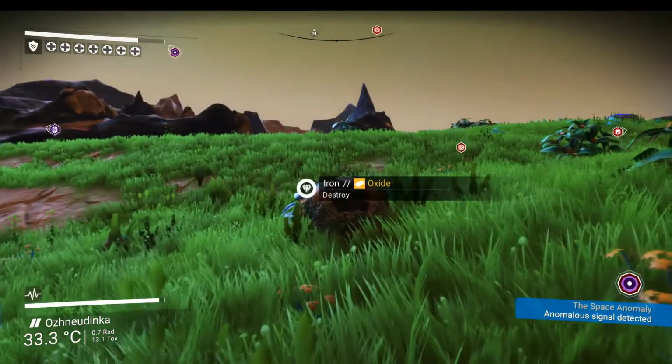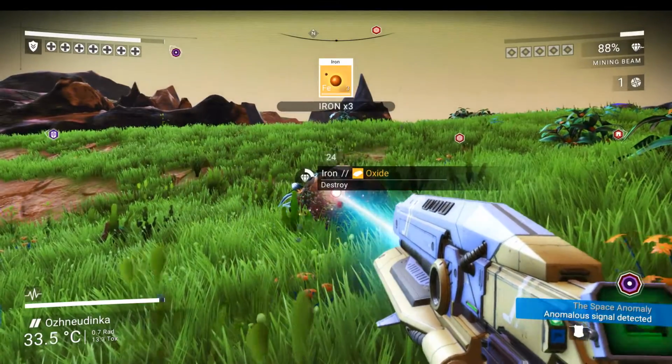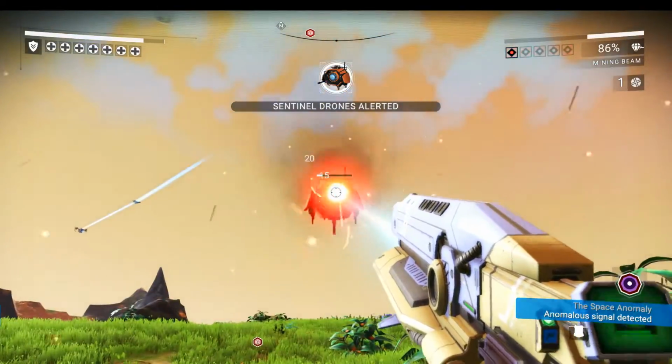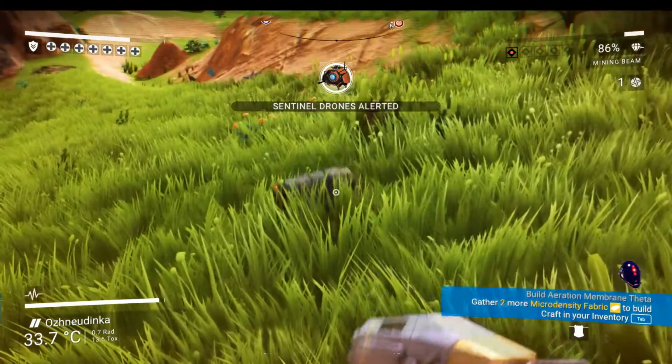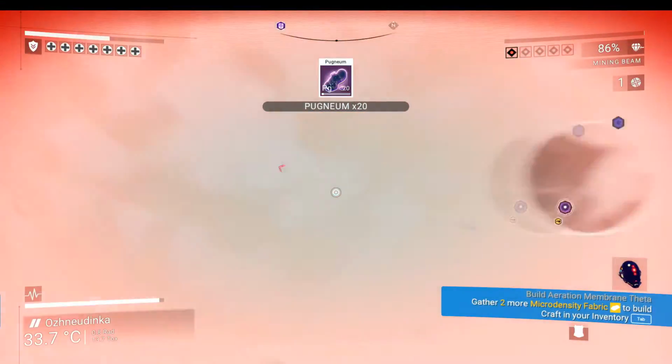In this part, what did we do? We spent the whole part just going out. Yes, I know. Oh, we're gonna make plenty of cash and plenty of zinc. Hey, where are you?